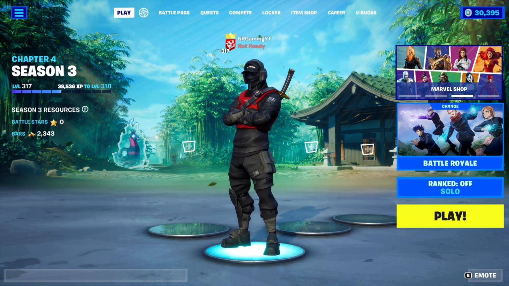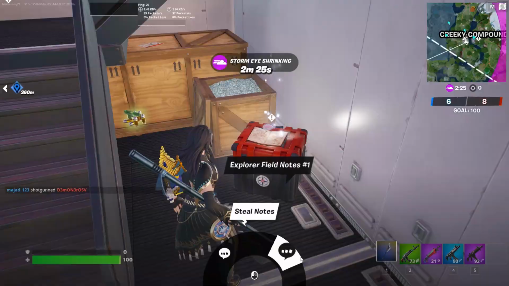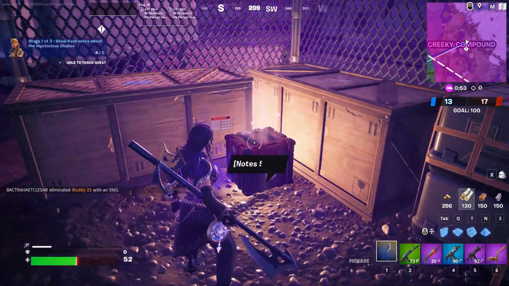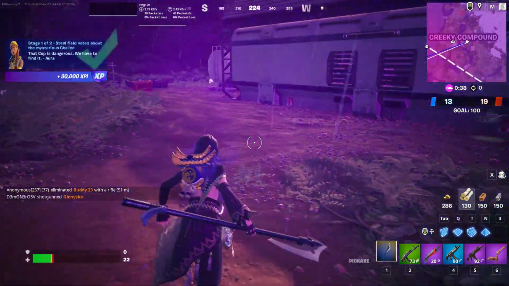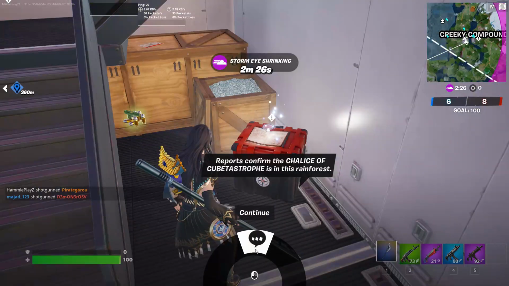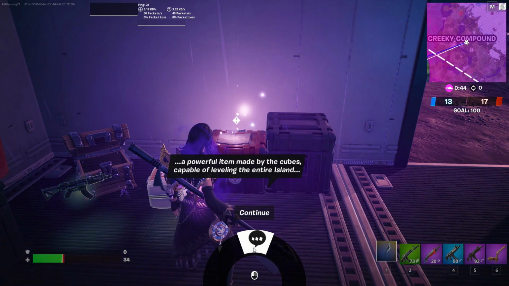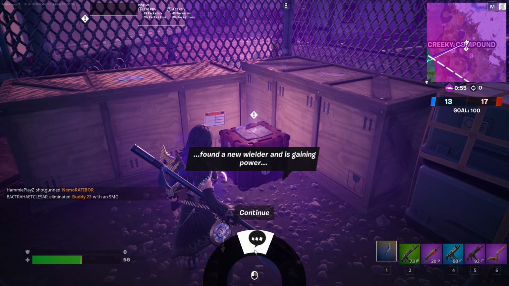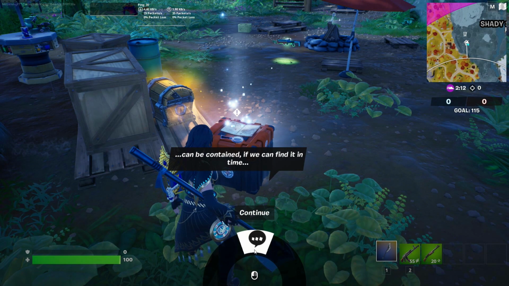So you first had to gather intel on this mysterious chalice by stealing 5 different field notes about it, which when all put together, you might have gotten them out of order, but if you put them together in the order they said, they say: reports confirm the Chalice of Cubetastrophe is in this rainforest. A powerful item made by the cubes capable of leveling the entire island. Found a new wielder and is gaining power, and can be contained if we can find it in time.